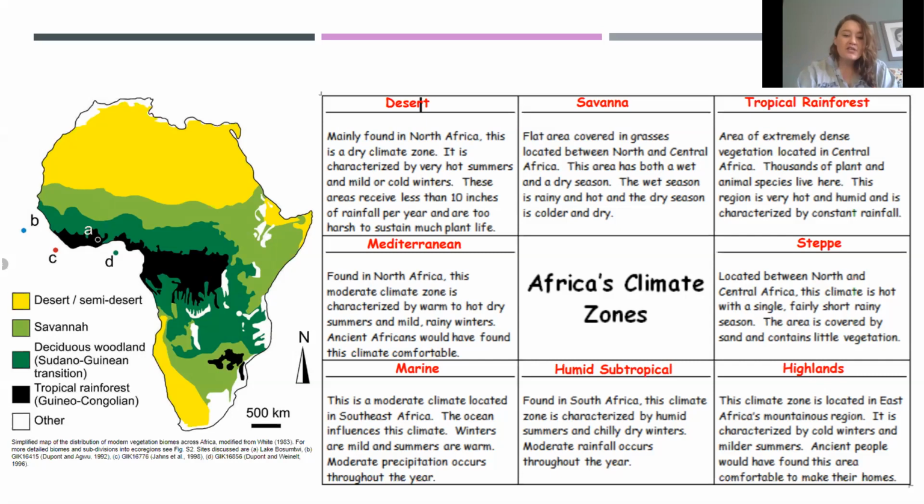Now, in the areas on this map that you see desert, and the areas on this map that you see tropical rainforest, those are uninhabitable. So you can travel across the desert, but there's nothing there for people to live. And in tropical rainforests, there are deadly species of flies, particularly the tsetse fly, which is still a big problem today, which makes it impossible to have livestock anywhere near those areas. And then obviously in deserts, there's no fertile soil, no source of water, nothing to sustain a culture, a society.